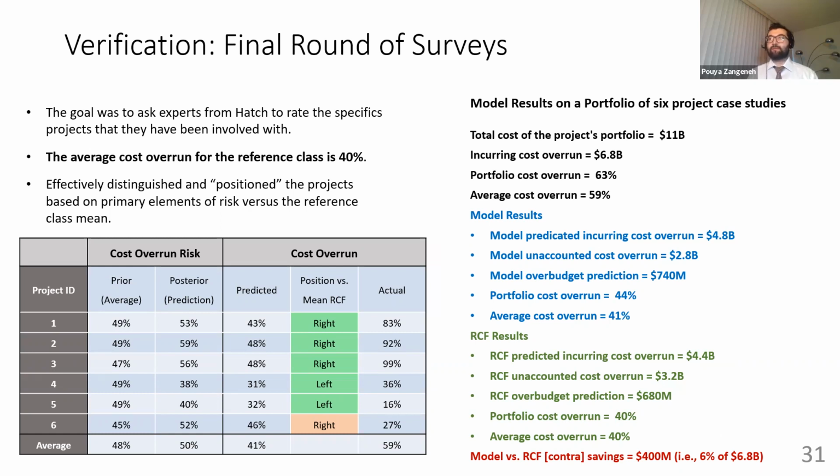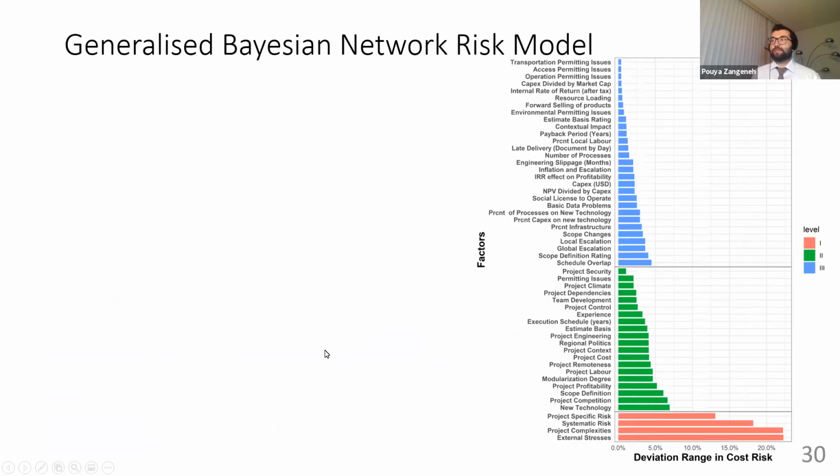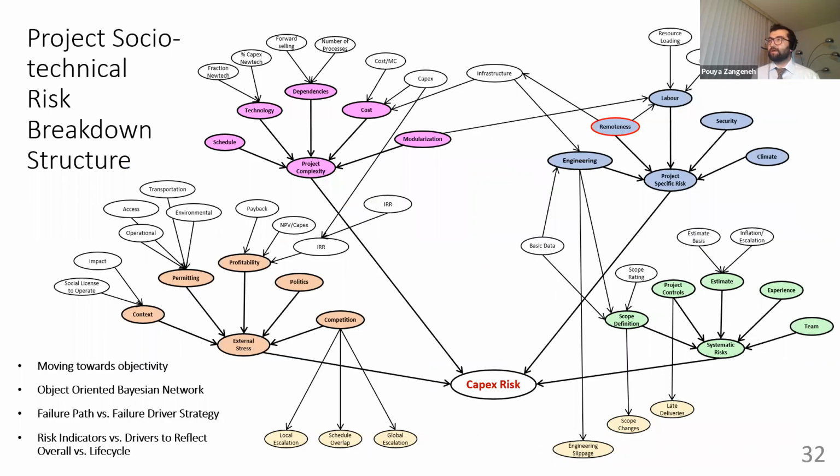But what we hope is that by collecting more data from projects, we can arrive at a better understanding of how these ratings work, and also adjust our model, because we are identifying some ways of calibrating our model based on the data that we have. As I mentioned, this is the part I was hoping to discuss: many of those characteristics that we collected in the ontology were affecting the model. And we hope to arrive at a point where this model can be updated automatically for projects during the project lifecycle.